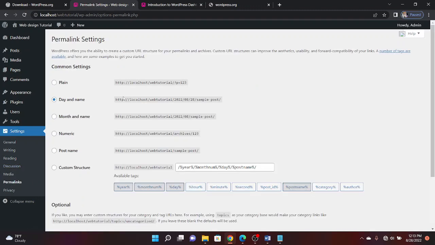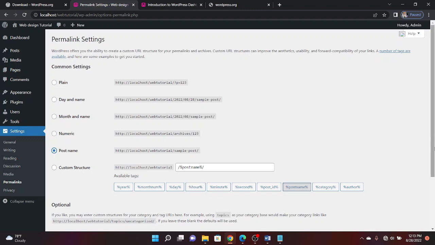Permalink is where you set how your URL will look. For SEO best practice, it's advisable to use post name as your permalink.